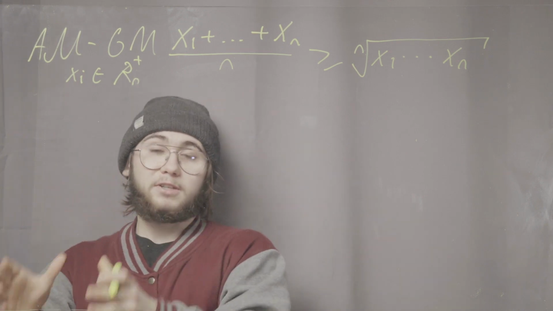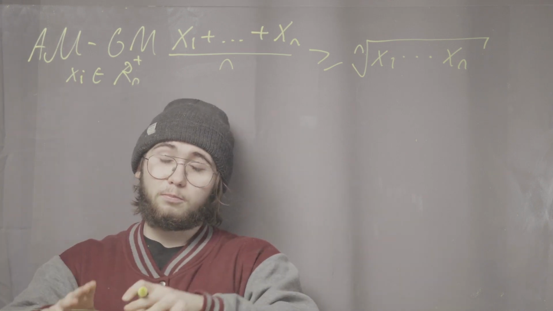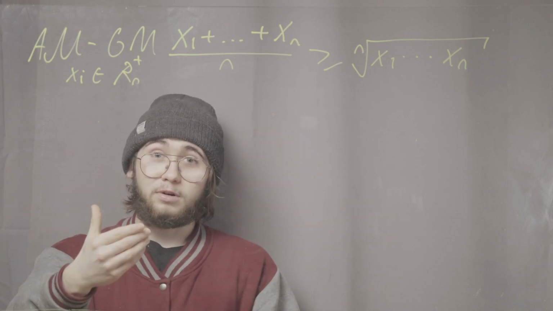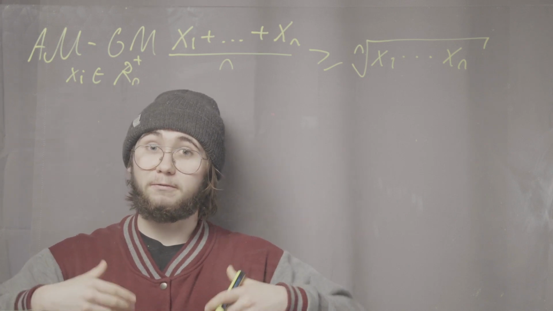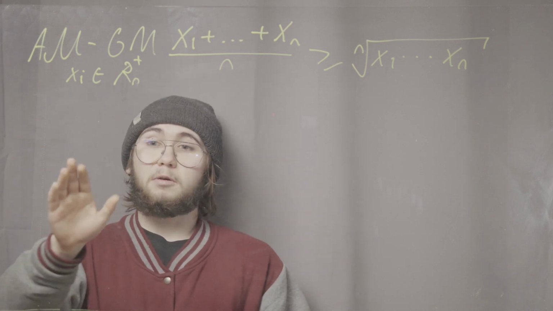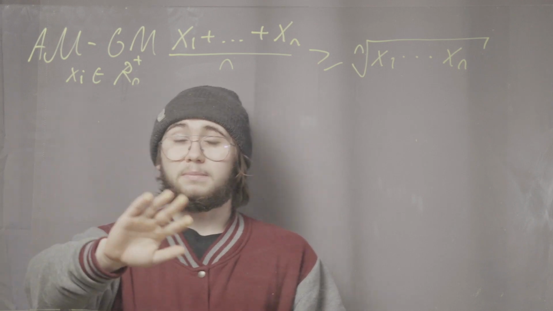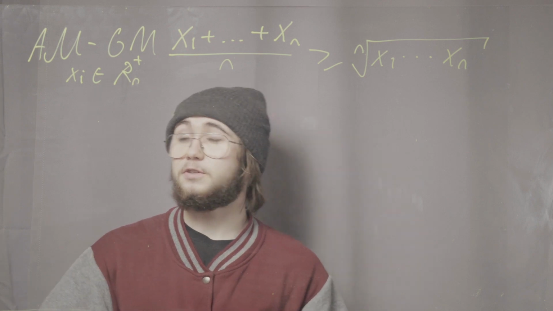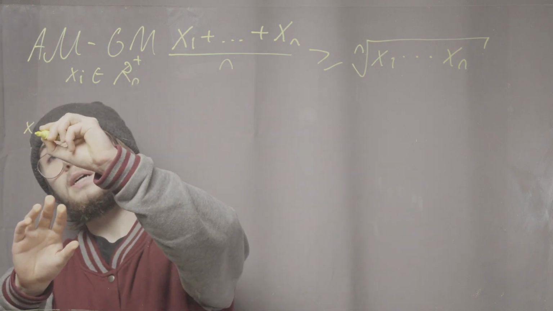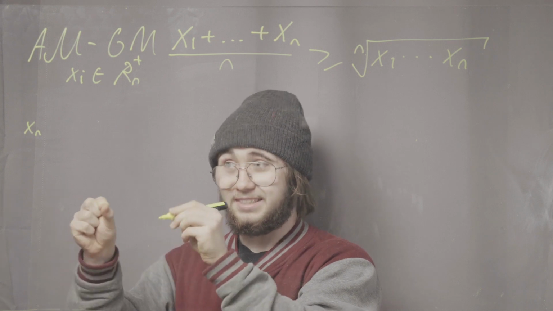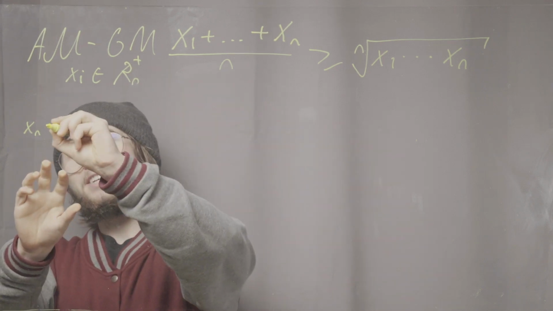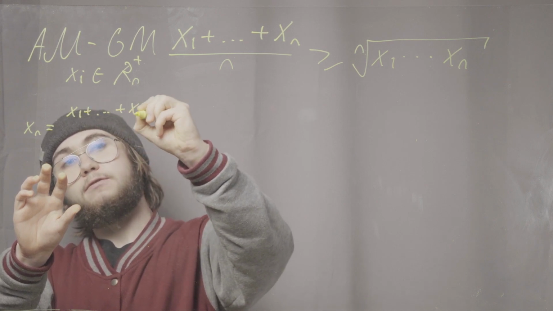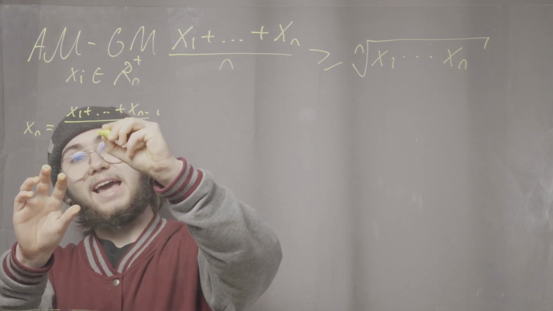So I would like to make an assumption here, and some of you probably won't get why I can do this assumption, and I will elaborate on why I can do it in the videos to follow. However, this time I'm not going to elaborate on it because I'm not going to be using this trick so much in this video. So I would like to assume that the nth x, x sub n, is going to be equal to the arithmetic mean of the first n minus 1 x's.